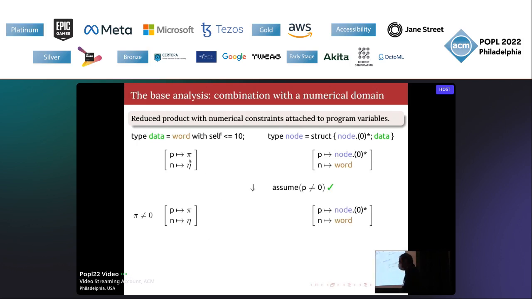So here we assign some symbols to variables, and we have numerical constraints on these variables. And when we perform the analysis of the statement assume P different from 0, we can learn that the variable is different from 0. And this allows us to check the safety of this statement. We know that this statement will preserve the structural invariance of our program. So this is the correct program.